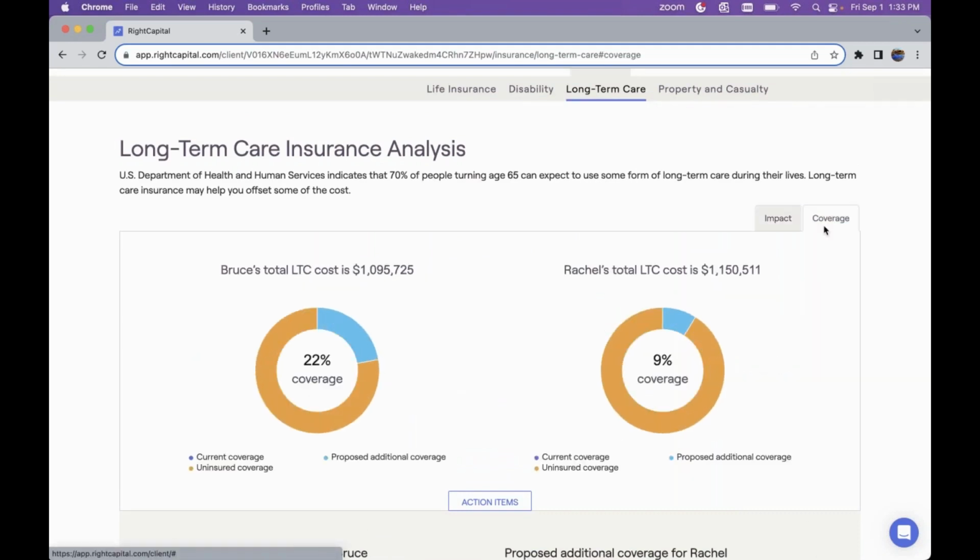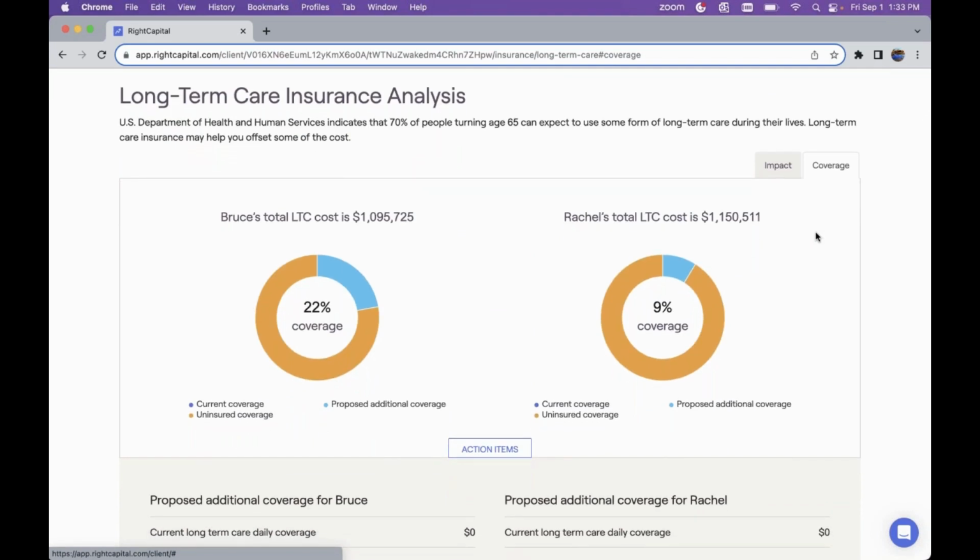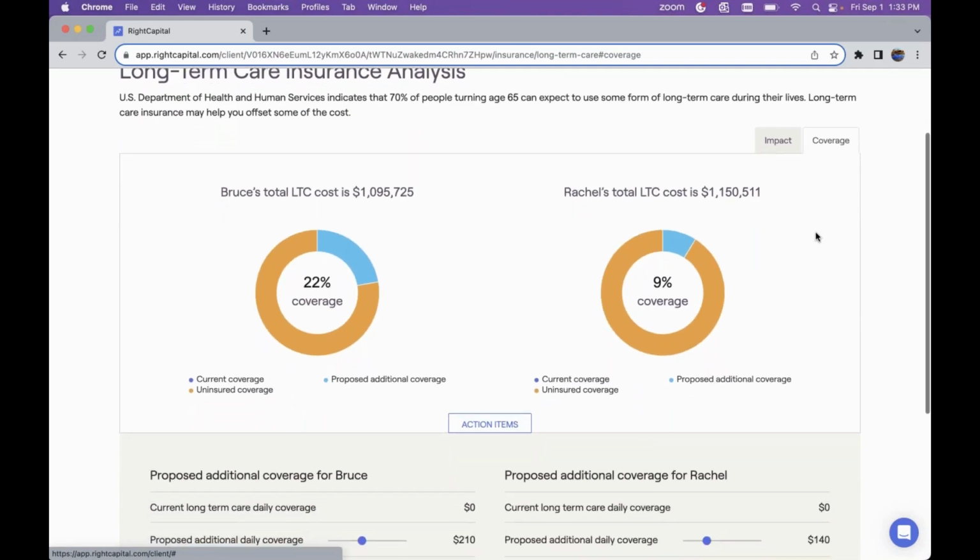And you can also view a coverage analysis as well. So if we click into coverage, we can see this nice visualization of what is covered for their actual long-term care cost. And so this is a great place to highlight and illustrate what the actual cost is for long-term care.